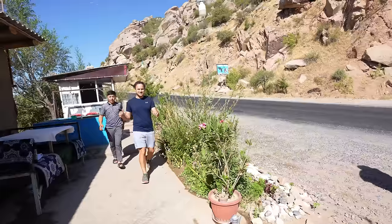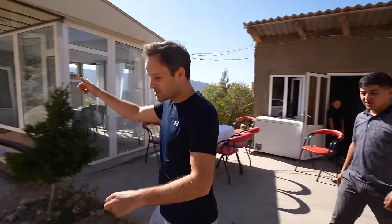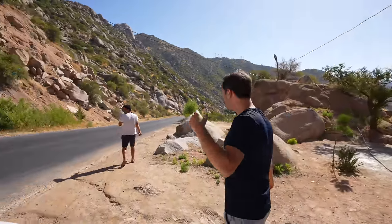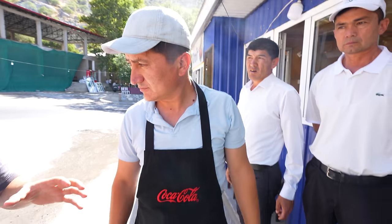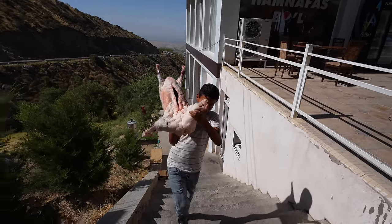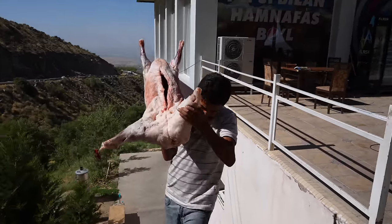Little hole in the wall. So we just pulled up on the side of the street. Little family joined here, and there's two tandoors up here. We're gonna see this mountain recipe. Tandoori gosht. Okay, chef here is gonna show us the whole process. Oh, and here it comes, here's the gosht. Wow, we're gonna get tandoori kebab today.